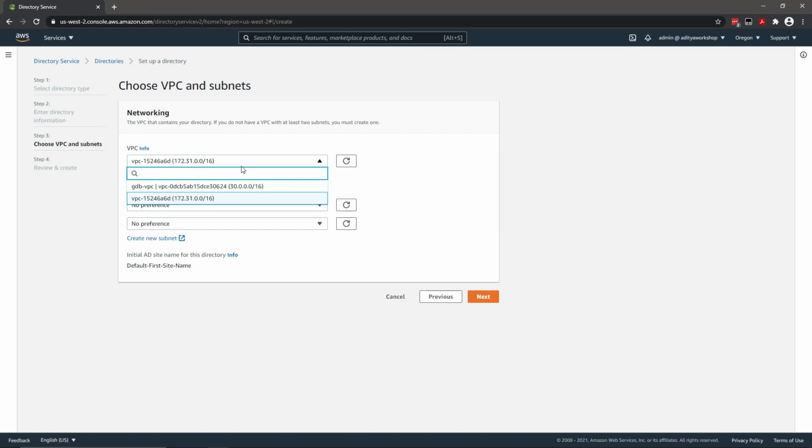I am going to let the VPC be default. Just make sure that the VPC that you're going to select is the same VPC where you would also create the RDS database instance. I will leave everything else at defaults like subnets, etc., and then click on Next.